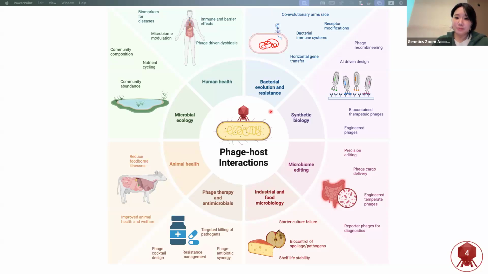these infections. And there's also a lot of interest in engineering these phages. Our lab is really interested in recombineering or making deep mutational libraries and engineering these phages so we could target them for various different applications, such as, for example, targeting different starter cultures in cheese or milk products for shelf stability, or reducing foodborne illnesses in livestock, such as salmonella. So there are various directions that we could take phage research.